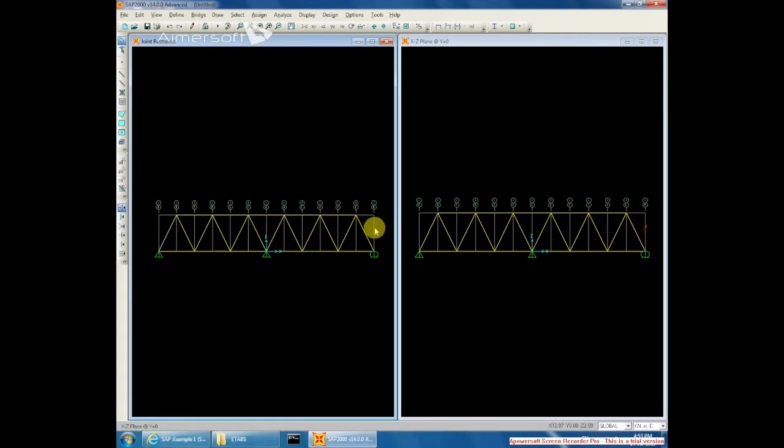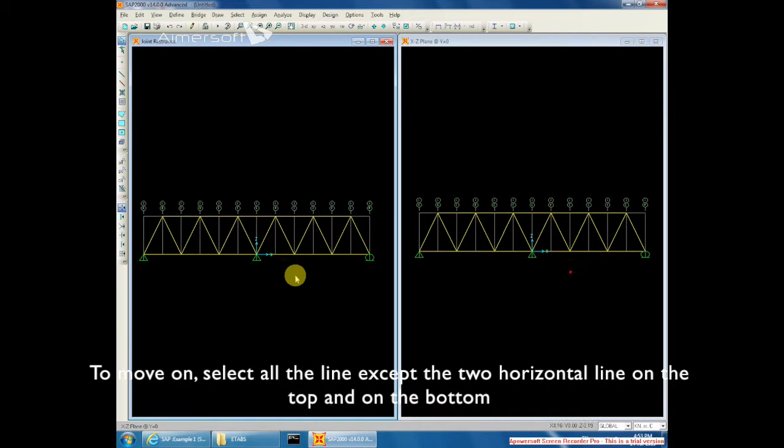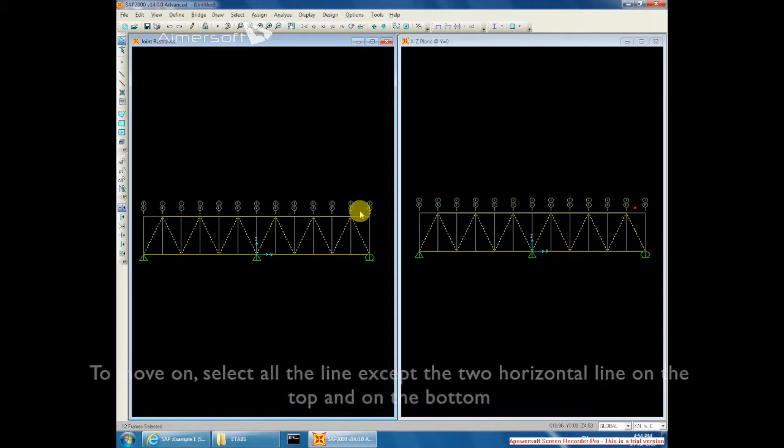To move on, you can select all the lines here except the two horizontal lines on top and on the bottom.